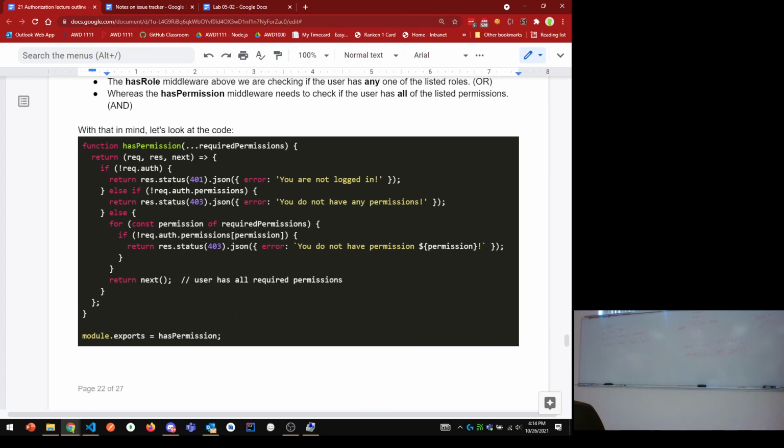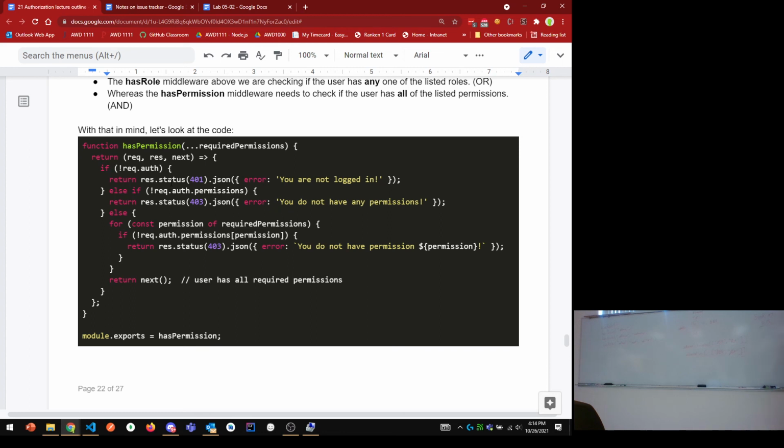So I'm going to loop through the permissions one by one, loop through the required permissions. And I'm going to say request.auth permission. So those are the permissions they have, okay? And I'm checking, do they have the permission? Notice there's a not sign up here. You see that? Everybody see that? So I'm saying if they don't have that permission, we are immediately done.